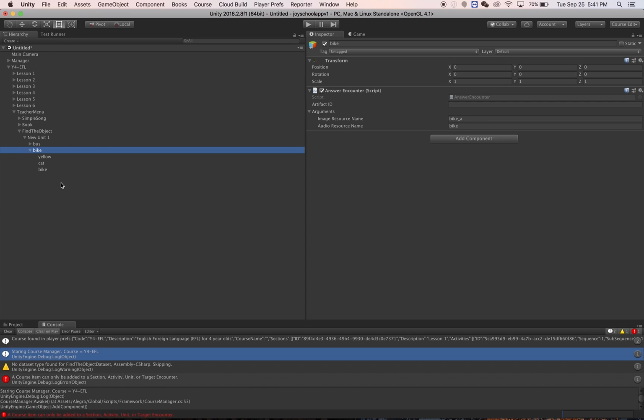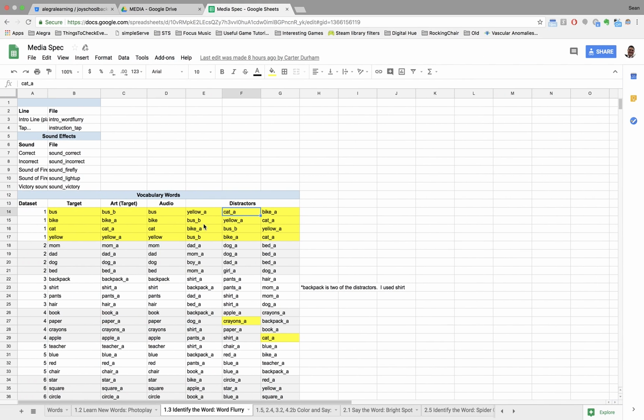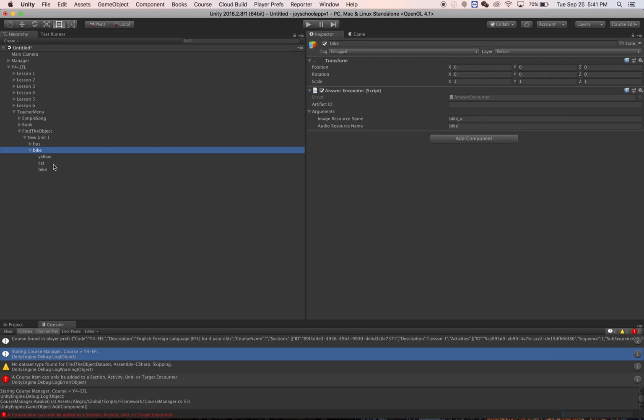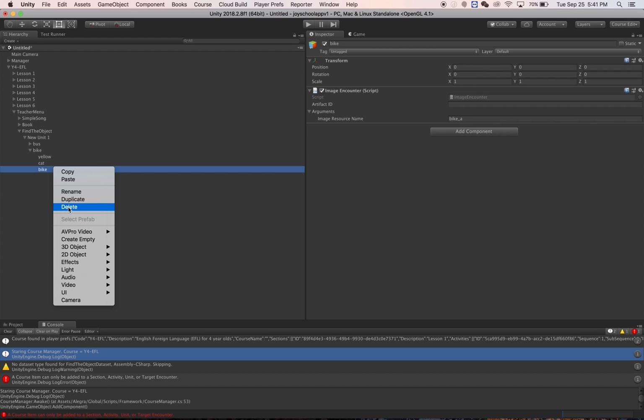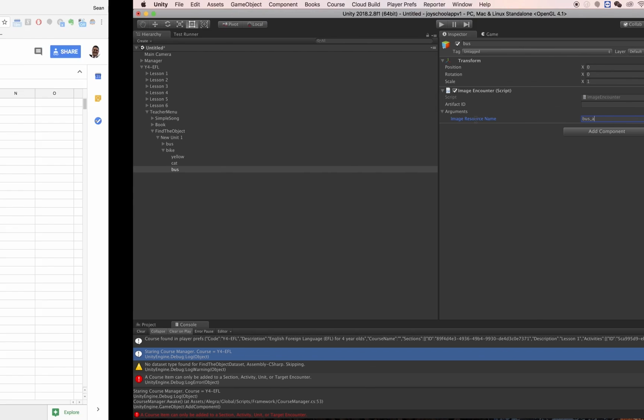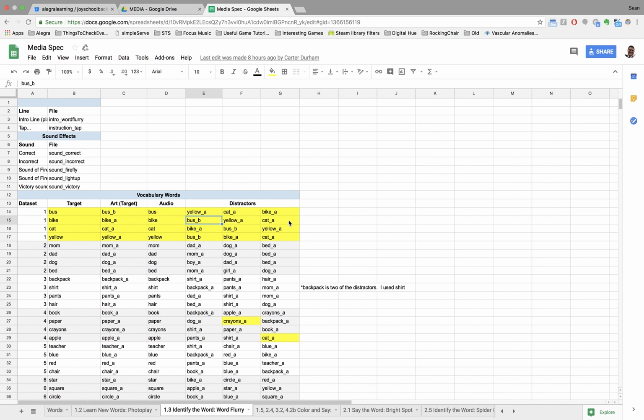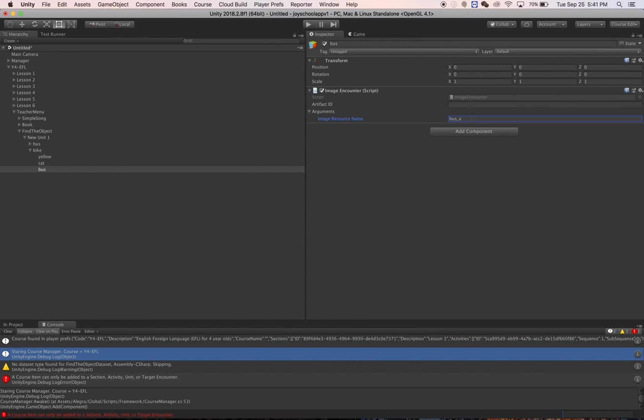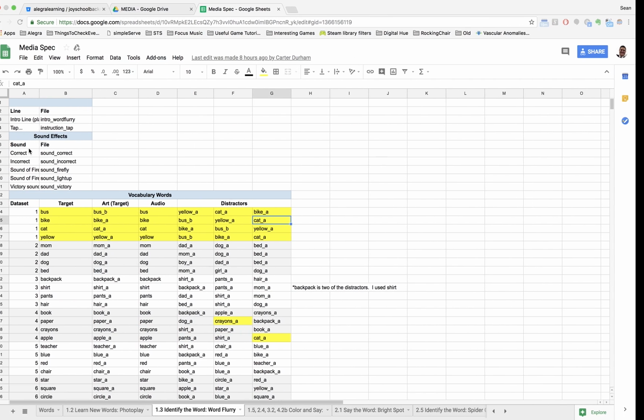And then they still want yellow and cat A, but now they want bus instead of bike. So I'll delete that one, copy that one, and this is now bus, and it's bus A. Is it bus A or bus B? Bus B. So they want bus B. So there you go. So those are my first two targets and encounters for that one.